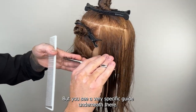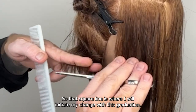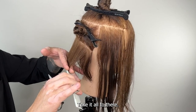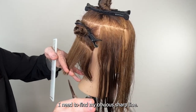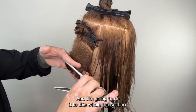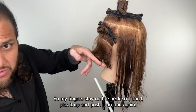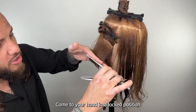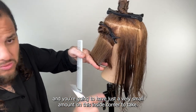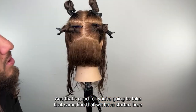Look underneath and you'll see a very specific guide — it comes up in a blunt square line. That square line is where I will initiate my change with this graduation. Take it all there, hold it, look underneath and find my obvious sharp line — that's my guide. Keep your hand locked on the neck so your fingers stay there. Comb to your hand in a locked position and you're going to have just a barely small amount on this inside corner to take.